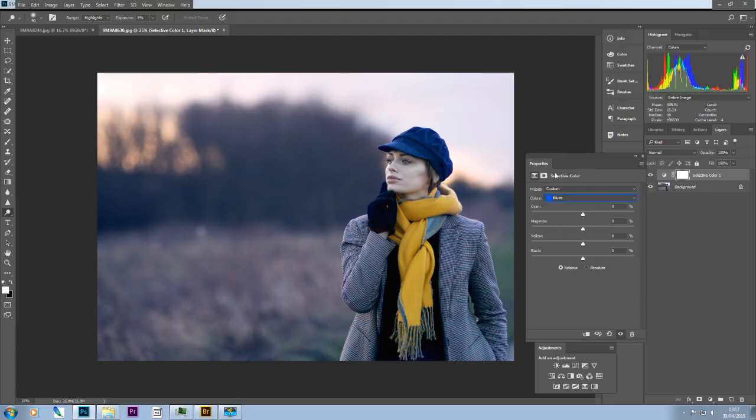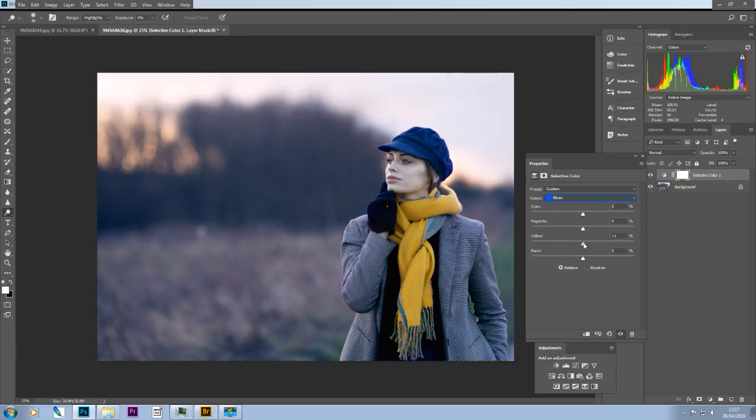Now, another sort of obvious point is the hat. So if I was to select blues, you'll probably be able to guess that if I push black into the blues, then the hat is going to get darker and darker. And if I push more white into the hat, it's going to get a bit brighter.